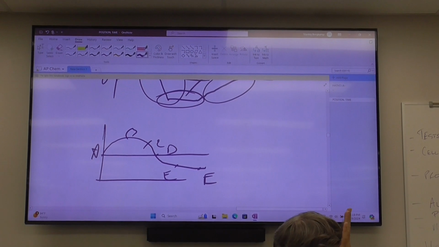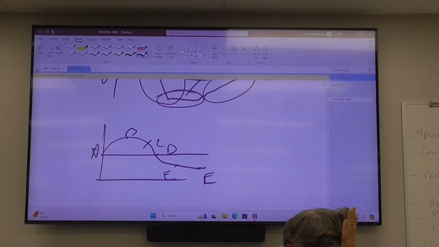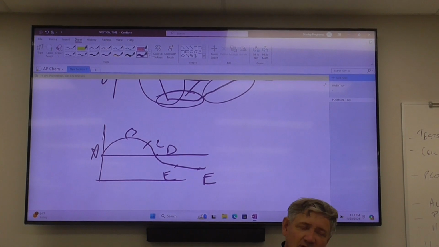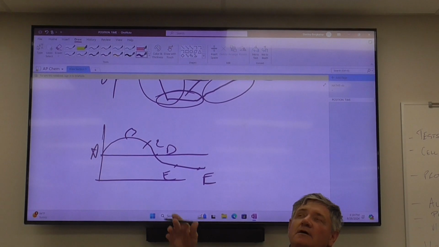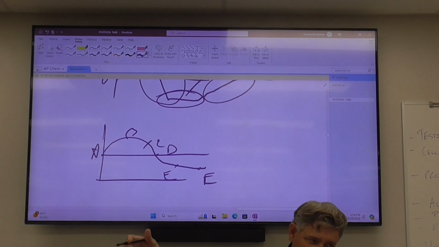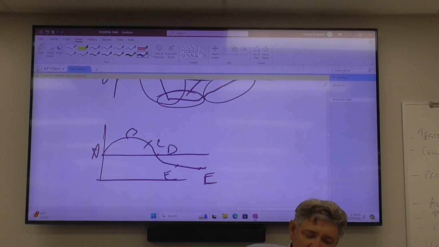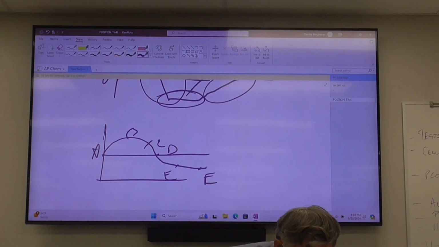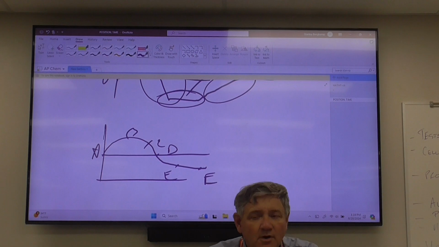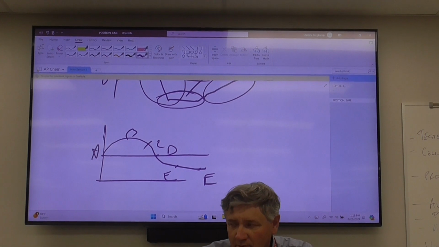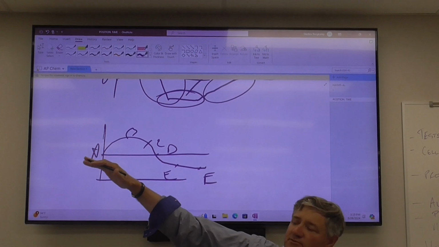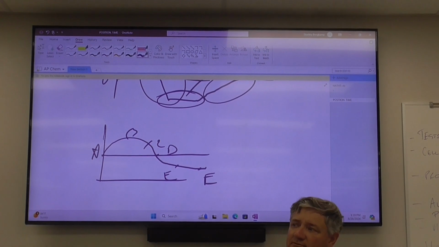Now, here's the story. In this book, moving left is a negative slope or negative velocity. Moving to the right is positive, up is positive, down is negative. That's how this book defines the system. So on 13, it says moving the fastest. This is a position time graph. How are you going to find out when the object is moving fastest? What are you going to look for? The most shallow portion of the graph or the steepest portion of the graph?